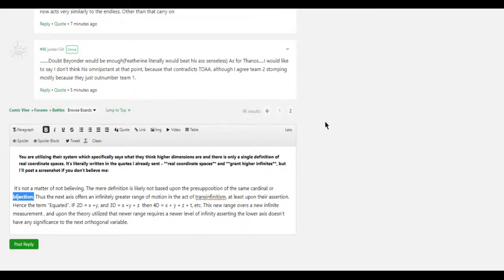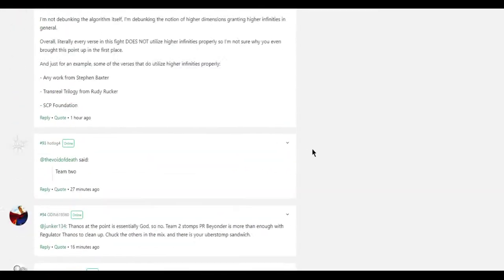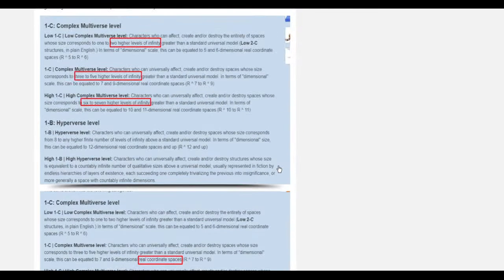Now, although I get where they're coming from and I agree with them, I don't think they understand, Snow Forest, that the Versus Battle Wiki, or at least the algorithm the Versus Battle Wiki is going for, is they're talking about an infinitely greater level of energy. So I don't think they understand the whole aspect is this. Let me bring it on screen to make it a little bit simpler.